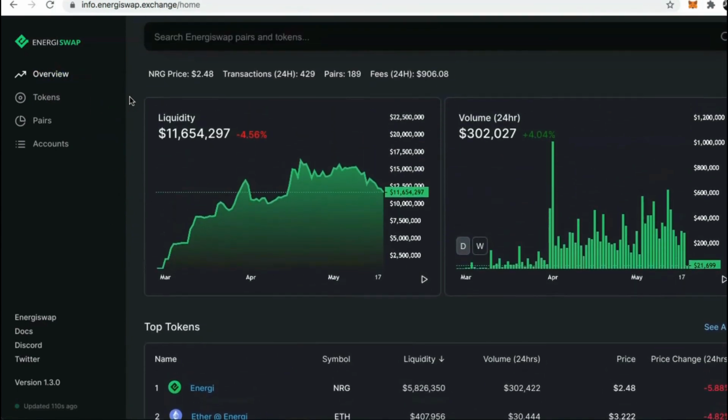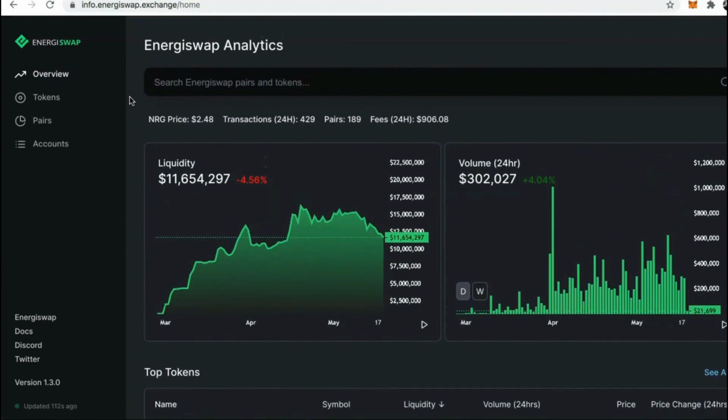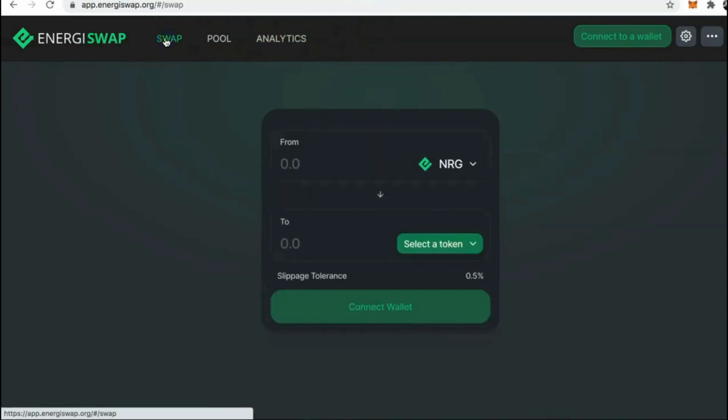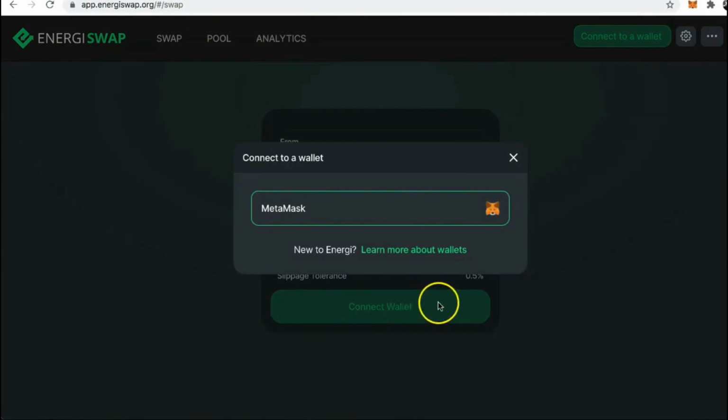So now we're going to go ahead and perform a swap, and we've got to head back over to the EnergiSwap decentralized exchange. You want to hit the swap link, then connect your wallet, which you can do by clicking on the Connect Wallet button. Then you'll see Connect to a Wallet, and you'll see Metamask. It wants you to connect to your Metamask account.